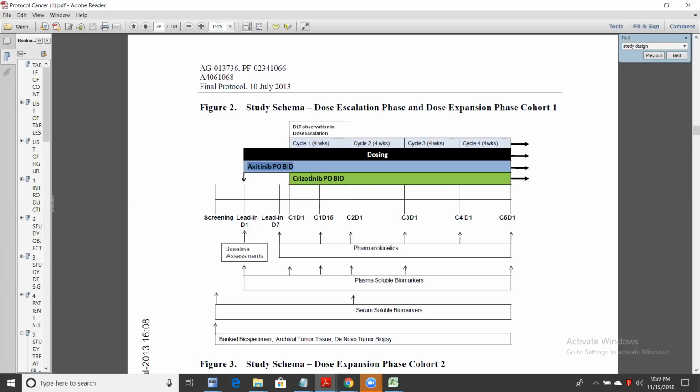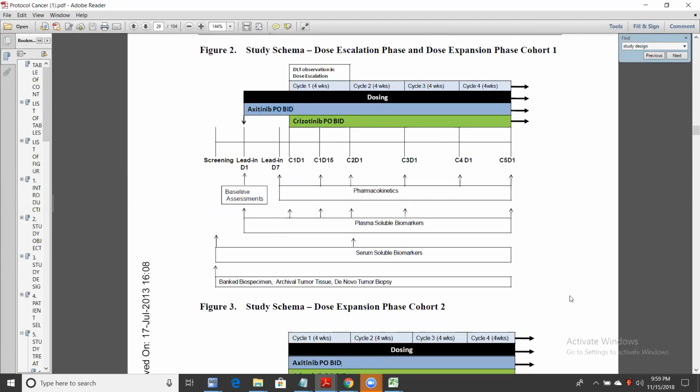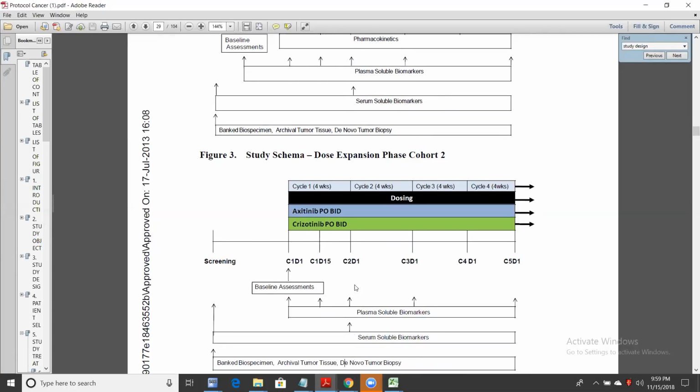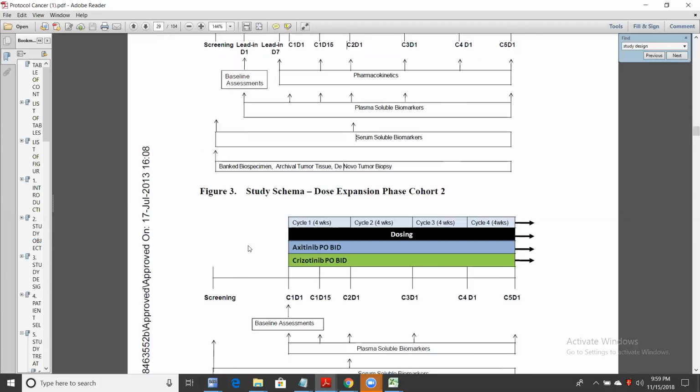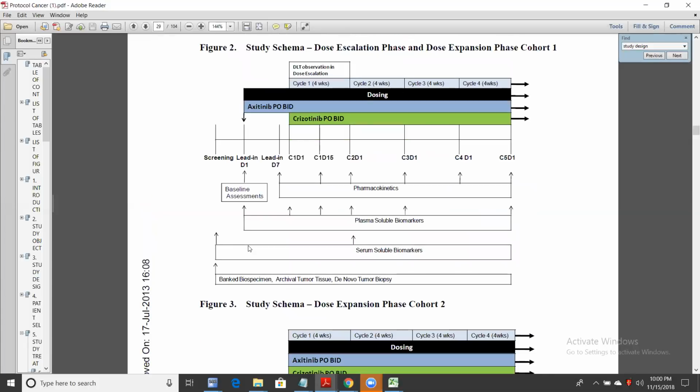So this is the scenario. In this cohort 1, the actual treatment is this one only, but the chemotherapy is this one. Whereas if you go to cohort 2, there is no leading period for this particular arm. Directly they take it as chemotherapy and the treatment only, completely. So there is no leading period at all. Here you need to observe two things: one is cohort 1 and another is cohort 2.